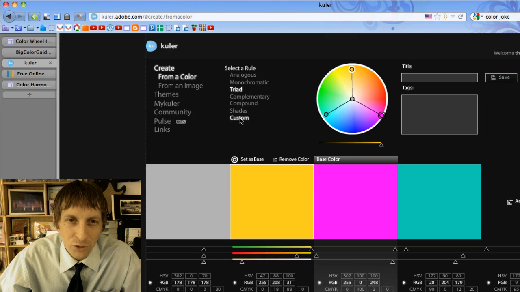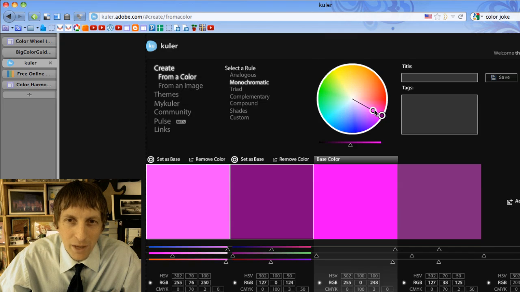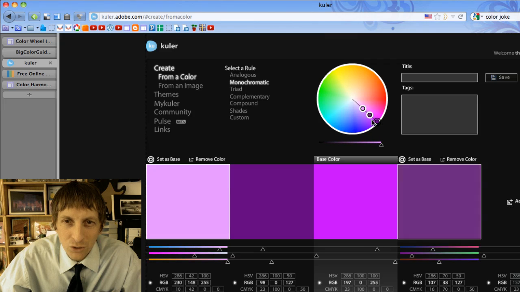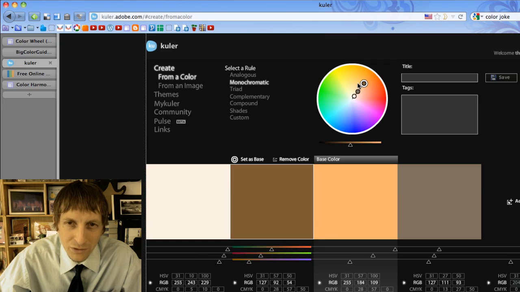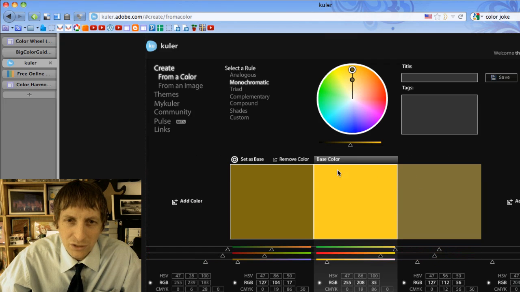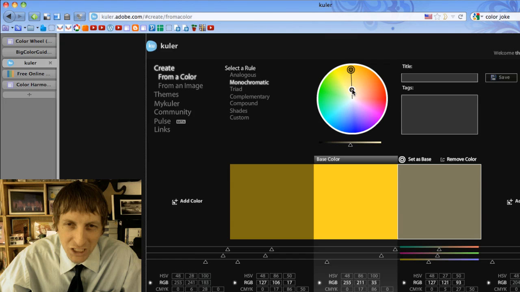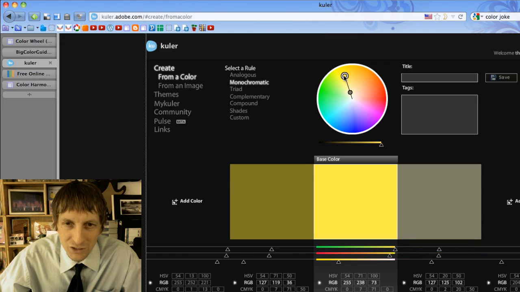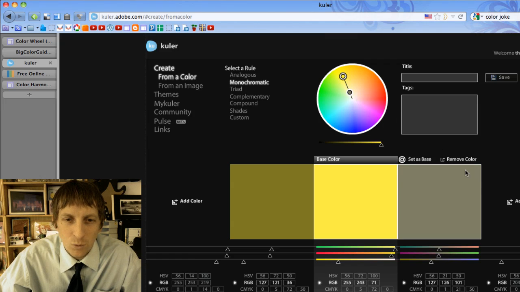So for example, you want to click on just monochromatic, and then notice how you can choose your color by spinning this wheel around. Move it in if you want lighter colors, out if you want darker colors. Let's just use 3 colors, so you can remove one of the colors, set the middle one as your base color, and then you can move along the side. Now since we're talking about cheese today, I'm going to use some yellow and choose a path that I want.